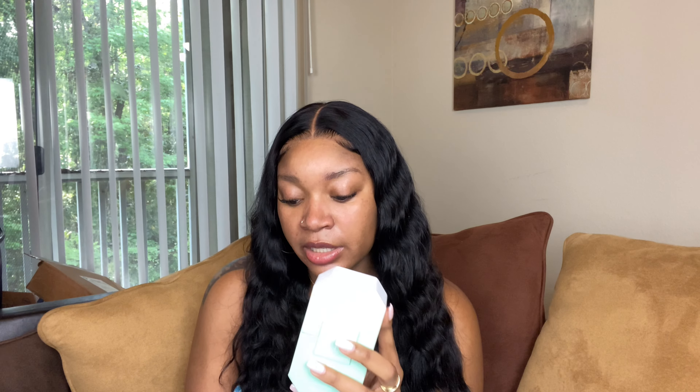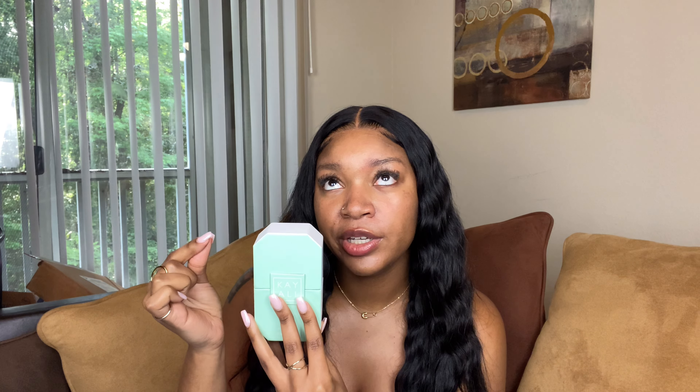I purchased mine from Sephora because I don't have anywhere here where I can smell any of the KayAli fragrances in person. So anytime I'm purchasing those, it's typically going to be a blind buy. For me, the safest way to do that is to purchase from Sephora because I do have a couple of Sephoras here, so I could just take the fragrance back and return it in person if it doesn't work out. I recommend anybody to do that — if you're thinking of blind buying a fragrance and you're not sure how you're going to feel about it, definitely purchase from Sephora or a department store if you're able to. I think these are only sold at Sephora and on the Huda Beauty website, but being able to return it in person just makes it a lot easier.